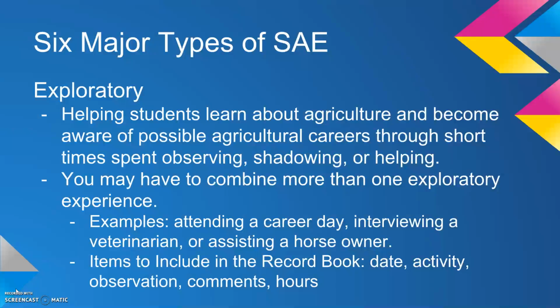The easiest example of this one that I can think of off the top of my head is a lot of people choose to shadow a vet, which is great. I've also had a student shadow a farrier who's a horseshoer, so that was pretty cool. Pretty much anybody that works in a job that you find intriguing would be a good way to go for a project. Examples would be attending a career day, interviewing a veterinarian. I would prefer if you'd actually go and walk around with them and shadow for a day, or assisting a horse owner just to kind of see what their average day-to-day life is like.